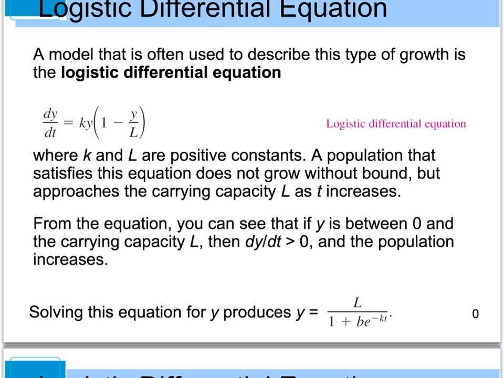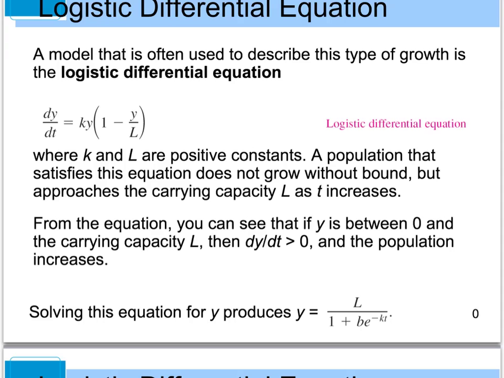And this type of growth, which is logistic growth, can actually be modeled by the equation dy/dt equals ky times a quantity of 1 minus y divided by L. Now, we know that k and L are both positive constants, and your L value has to do with the population or your carrying capacity. And what we can see, and I'll show you this graphically in a second, is that if y is some value between 0 and your carrying capacity, then your derivative is greater than 0, or in this case positive, so that's telling us that our population is increasing.